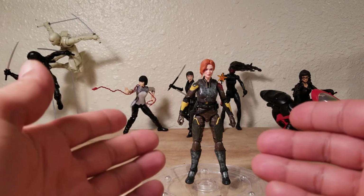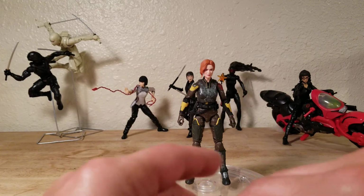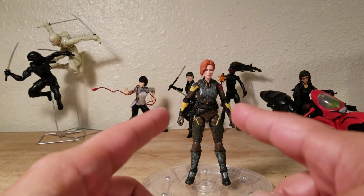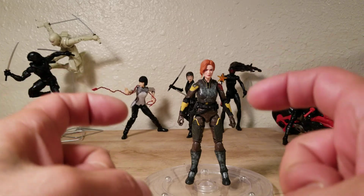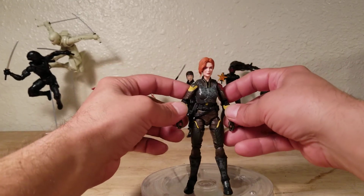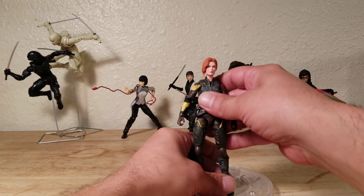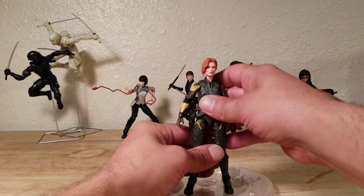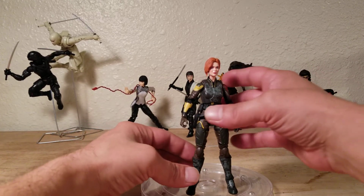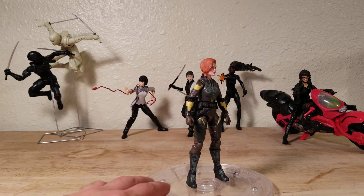Scarlett has been training in karate her entire life, I believe it's karate. So maybe she could have come with some karate-chopping hands, or some fisted hands, or something like that. That's the one thing that the Classified Series is lacking, is they typically only come with trigger finger hands. And yeah, she has trigger finger hands on both sides. I mean, if they're only going to come with one set of hands, then I want them to be weapon-holding trigger finger hands. But I think maybe that should be something they're doing, is giving us some extra hands. I think that would definitely help this line out.